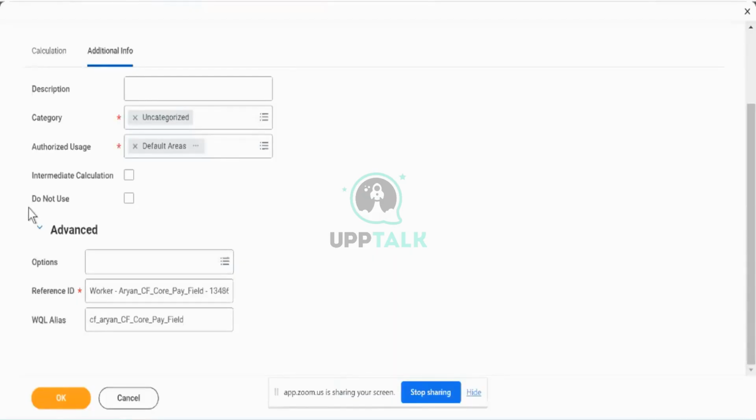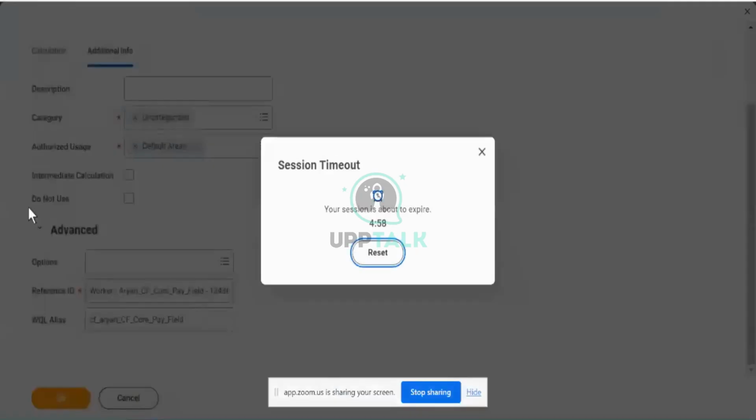It's not going to show anything else. It's going to say this is inactivated and you can reactivate at any point of time. And again, when you inactivate something, you need to ensure that all the references of that particular object are removed before inactivating it.